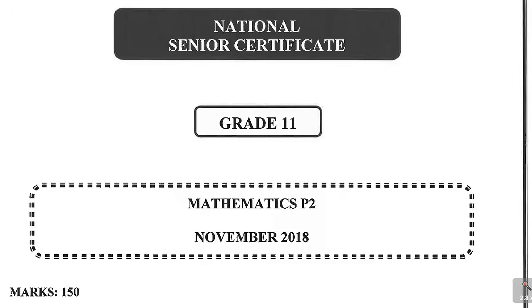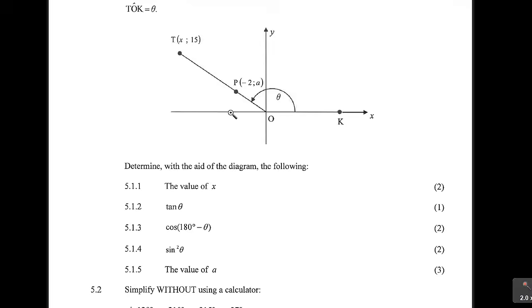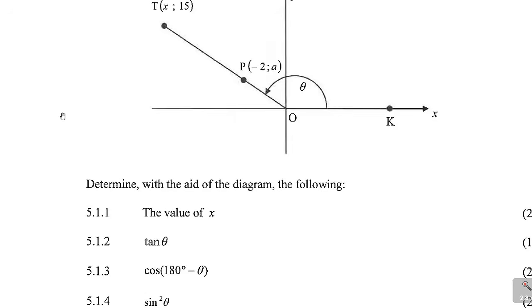And now let us look at this grade 11 topic. As I said, I'm focusing on trigonometry, and I've got this question number 5, which is out of 28 marks, and I want to show you some strategies and ideas that you can use to answer such questions as you are preparing for your final exams. So let us look at this question 5 here.